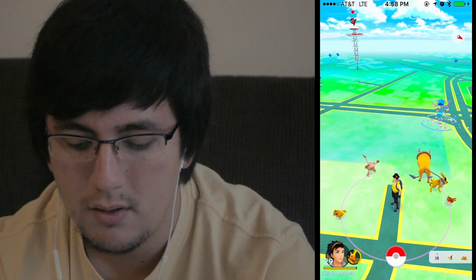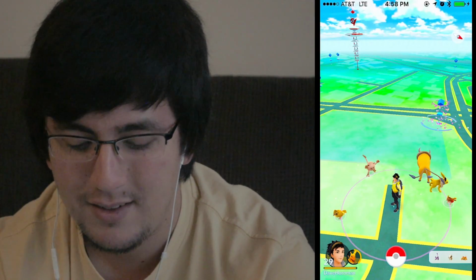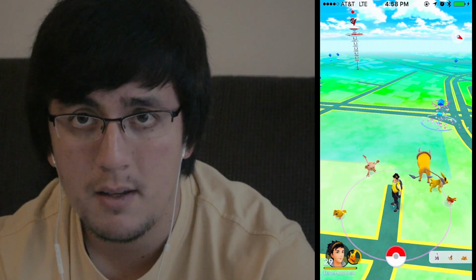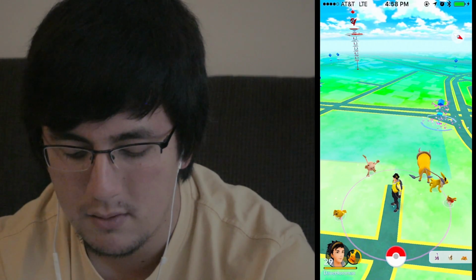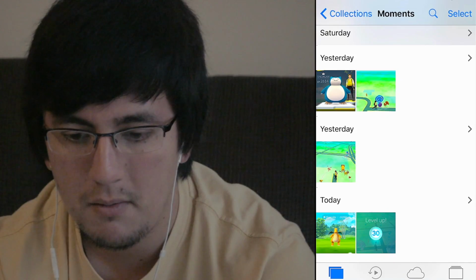Spotted a Jolteon, which is right by Target at Warner Creek. This one was about 1012 CP with Discharge and Thunder Shock, which are okay movesets for gym battles. And then I got into level 30.